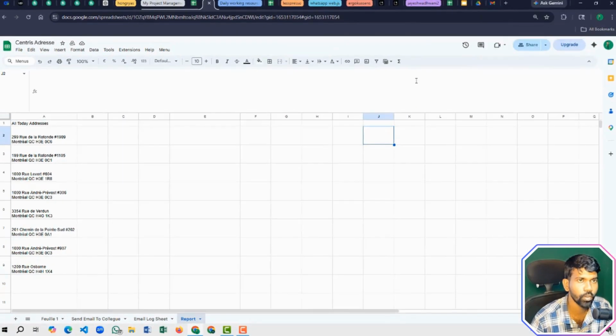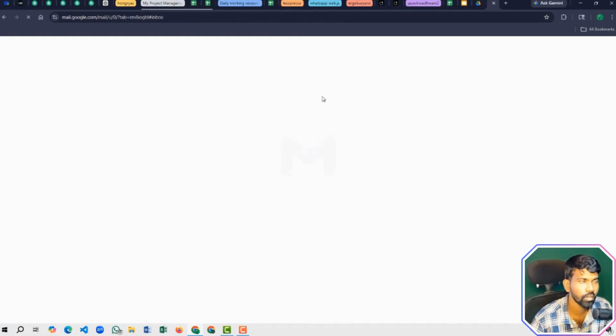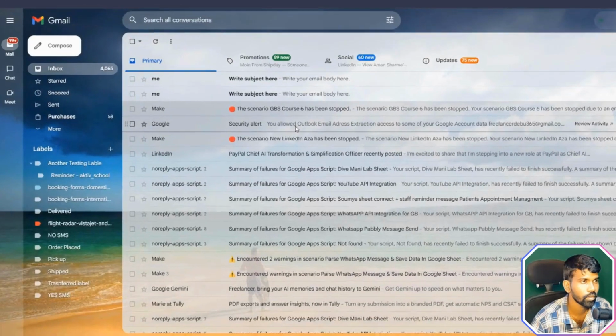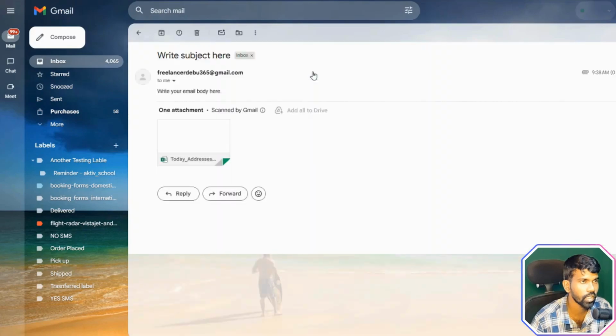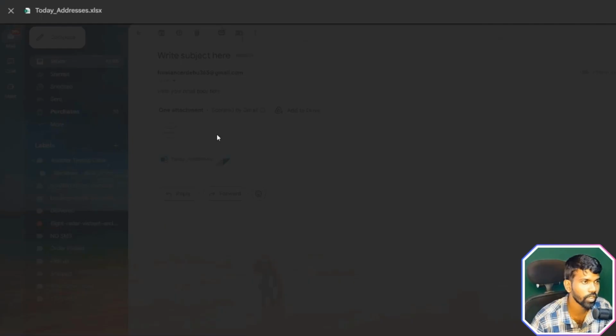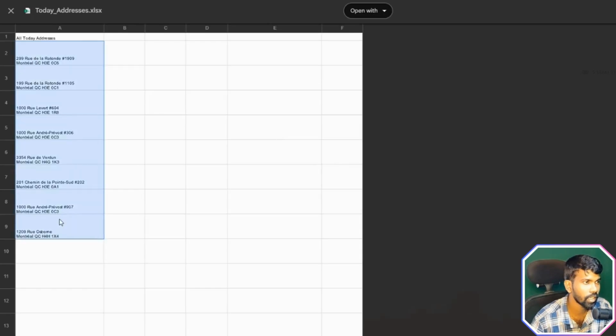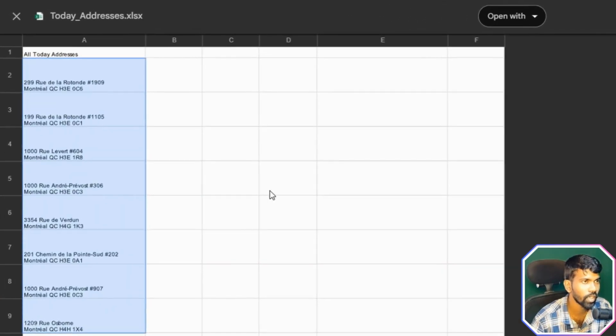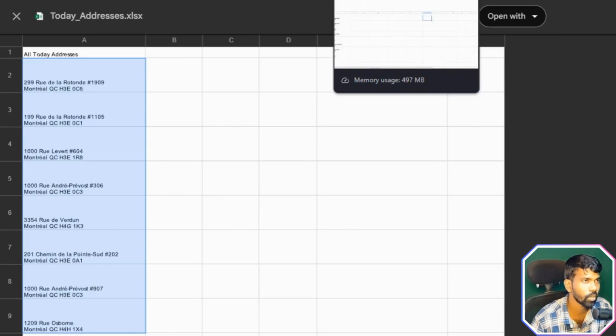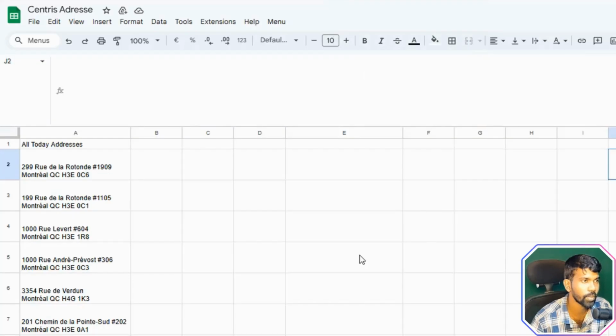And now if I go to email, here you can see this is the email, and if I click on the CSV file, it will open. Exactly this is the result which we have seen in the Google Sheet, and my client wanted to print this report. Anyway, that's how it is working, a kind of basic workflow with the help of ChatGPT.